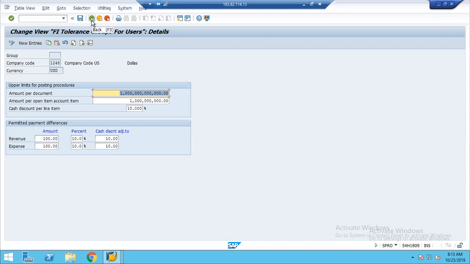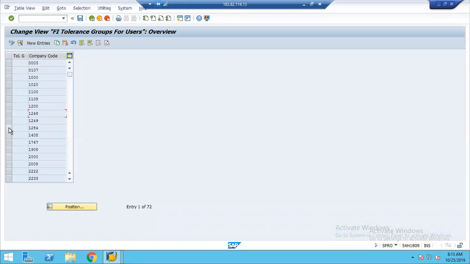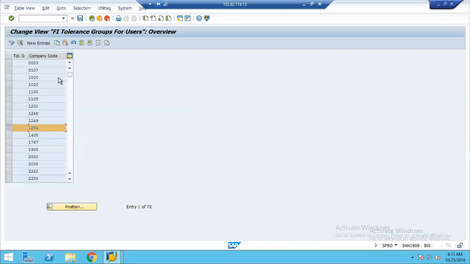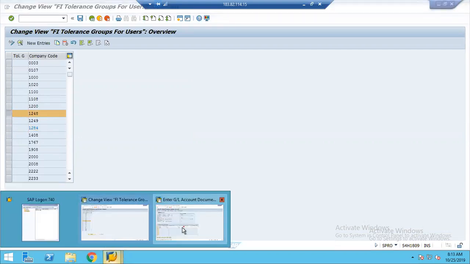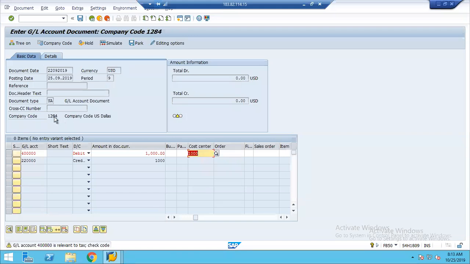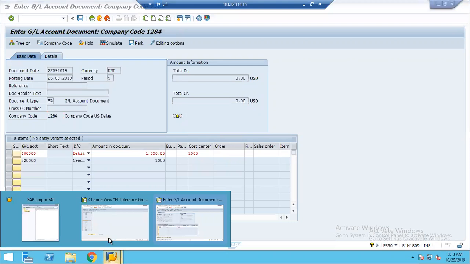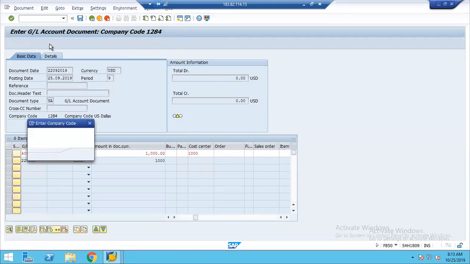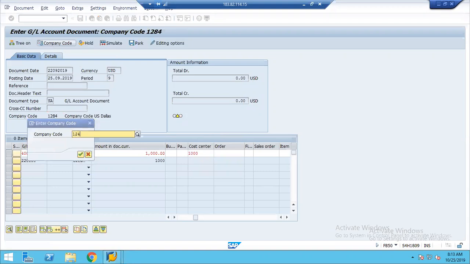Nanda, I see the company code as 1284. 1284 is the other one, which I created for our intercompany related thing. So this 1248, the transaction we are posting in 1248. Oh, sorry, 1284 here, but still 1284 has this, right? Let us see. I'm just changing to company code 1248.